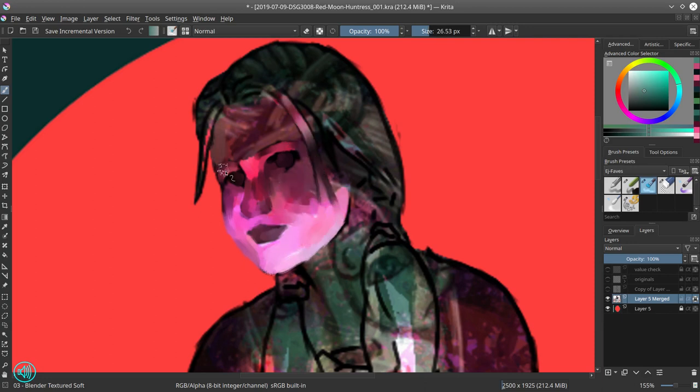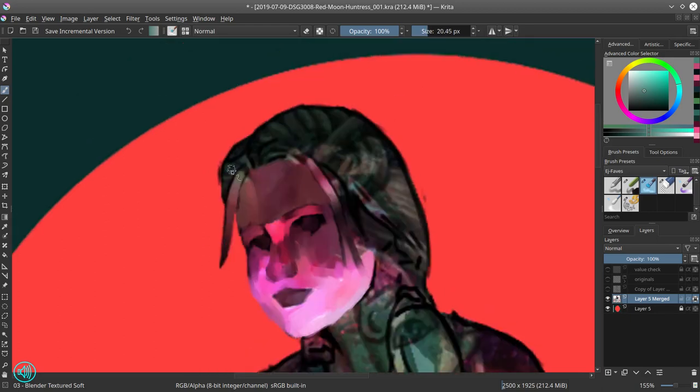But here I am doing my smudging process, and after that I'm going to start my detailing process. So yeah, I'll talk some more about that piece afterwards, after this whole smudging thing.